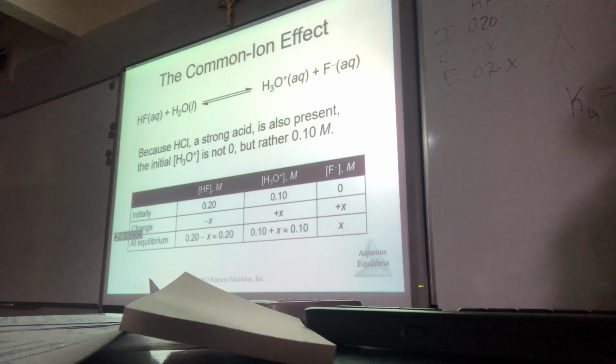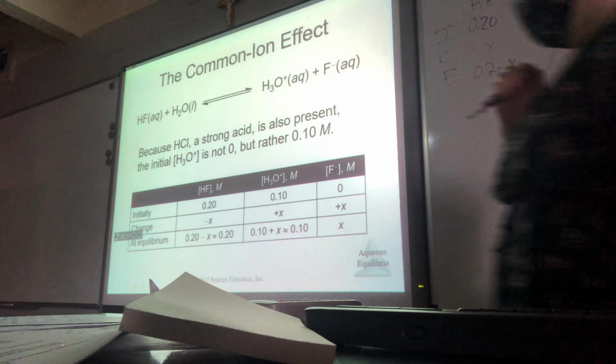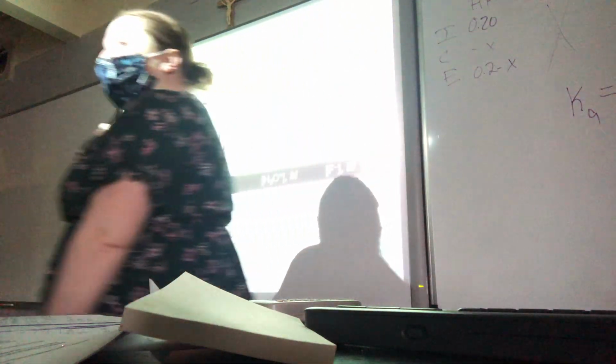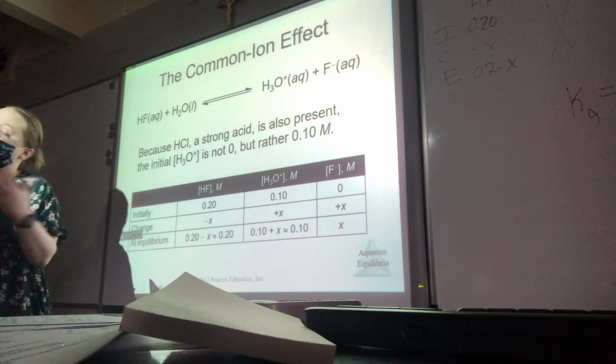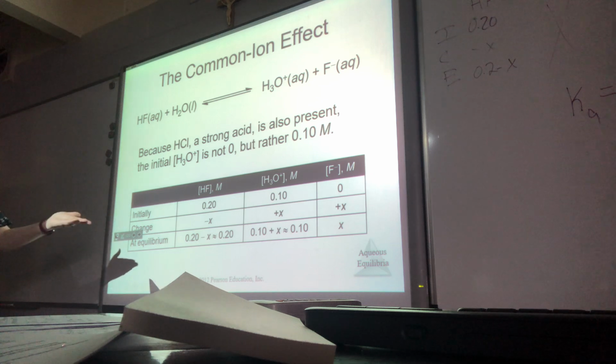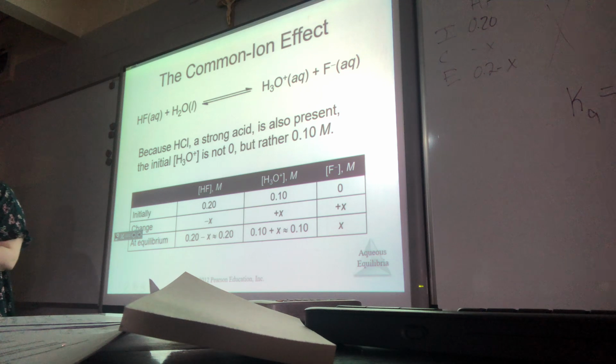In this chapter, we're going to introduce the concept of ignoring changes in x. There are rules for doing so. Normally, I'd make you go through and solve a pretty intense quadratic equation, right? There are certain situations where we can assume that the change in x is so small that it won't affect the overall number. Your book has been doing this since last chapter. You are now allowed to do this, but here's the rule.